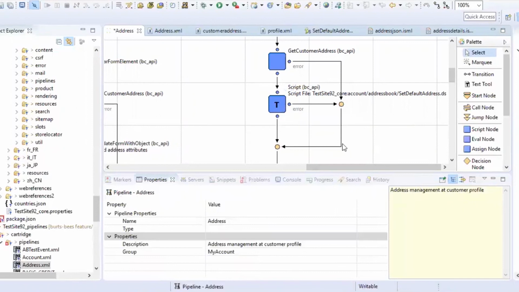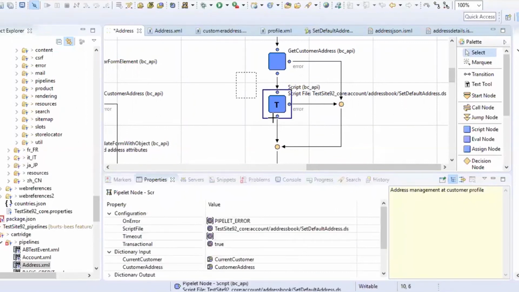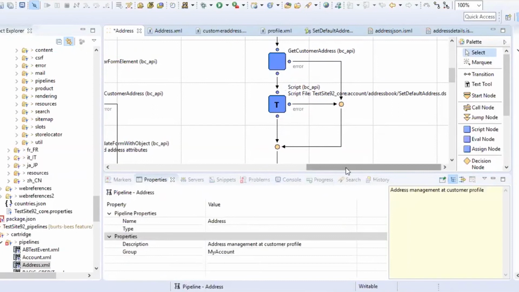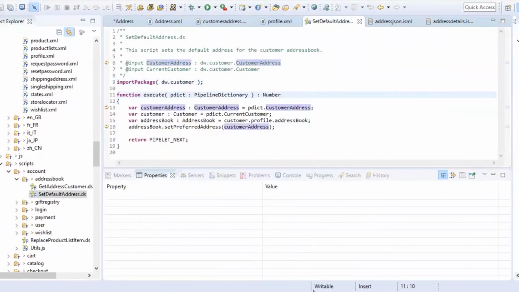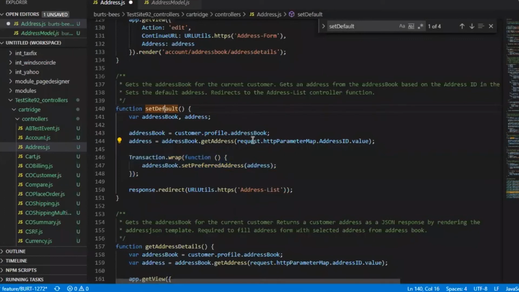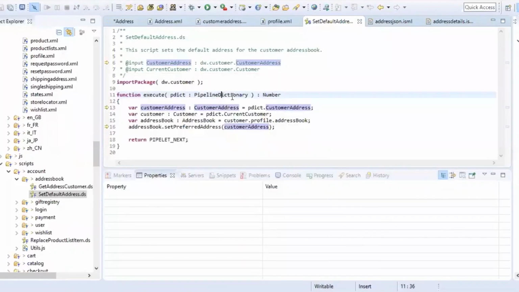If there is one pipeline that is using this DS file, then you need to migrate it to JS and mix this code with the controller method. Okay, let's dig deeper into the set default address.